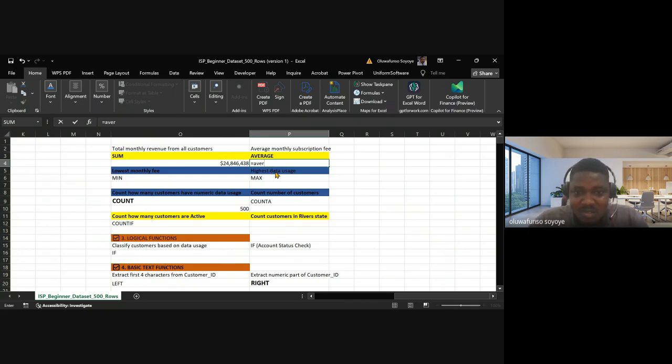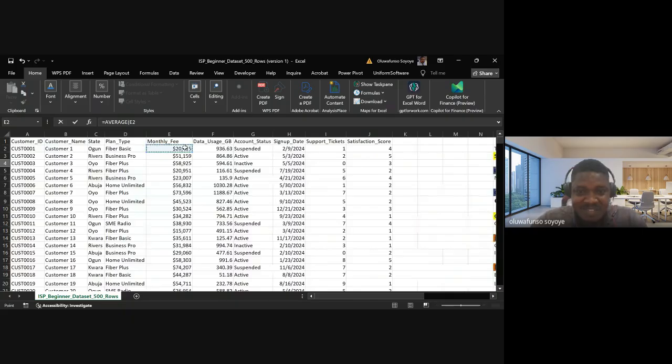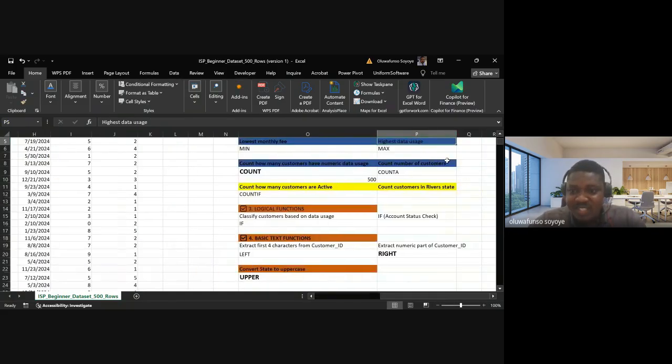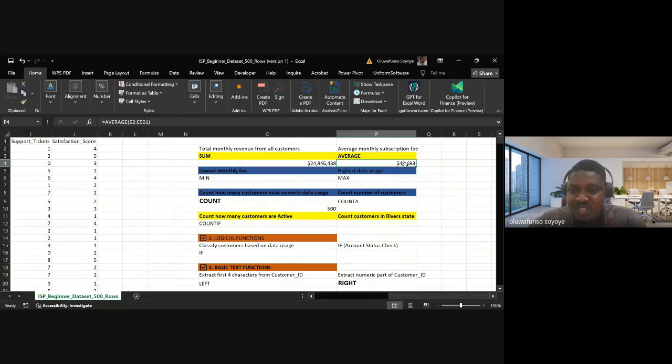Now it's asking for the same numbers again. I'll hold on to Control Shift and down. I can stay in the formula bar and I'll hit enter. So this has given me the average monthly subscription of each client.